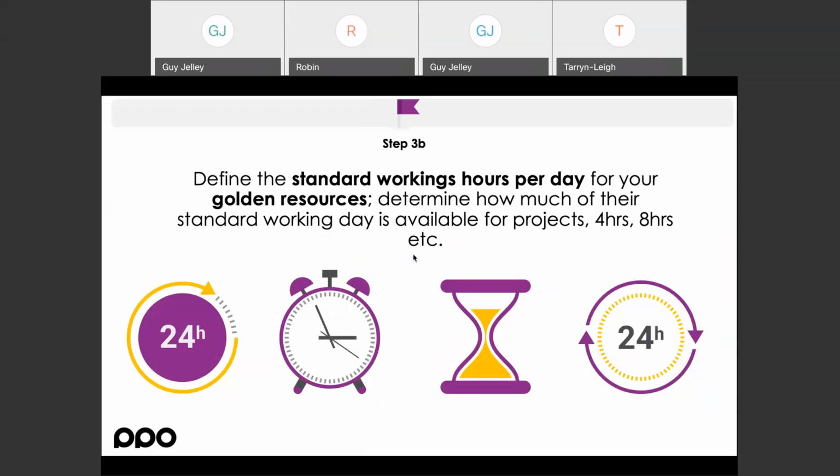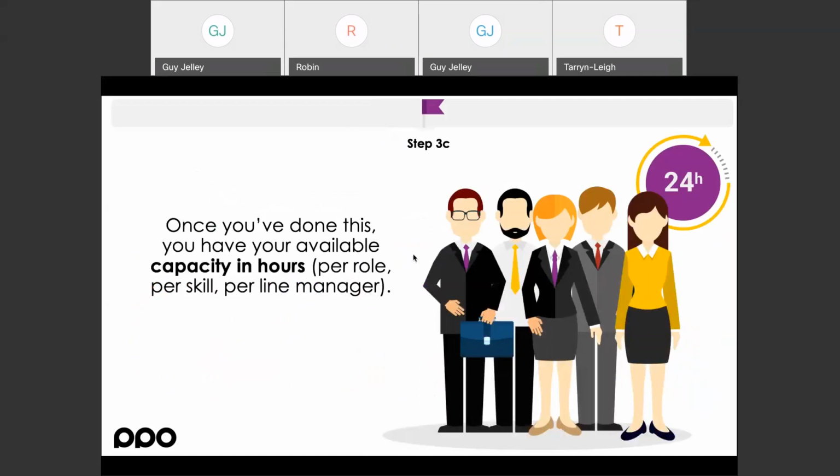Then ask the simple question, how much of this time that you should be available to work is your BAU type of work or your overhead work, which is not project work? So stripping out of the capacity the actual non-project time. And very quickly, you'll be able to calculate the total capacity hours, and because you've got the attributes, you're able to do it per role, per skill, per line manager. And it's a very, very sobering exercise when you actually understand that your resource pool of 80 people only equates to 20 FTEs to actually execute the projects.